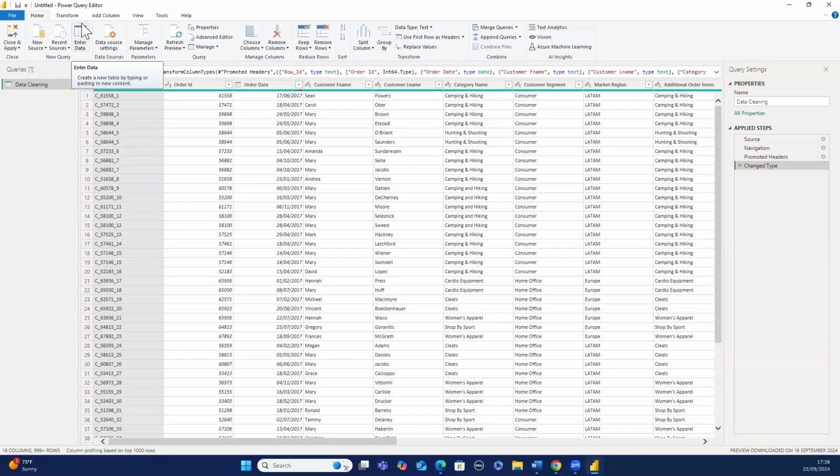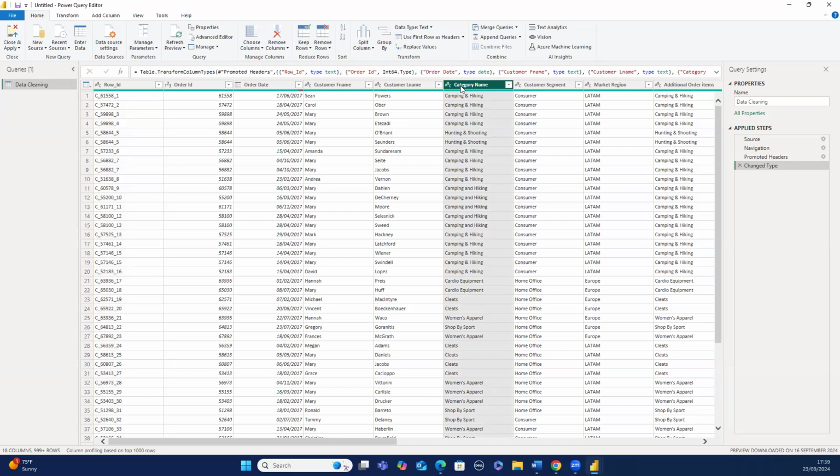Okay, yeah. Let's say, for example, you have first name and last name together. If you go to this, can you see this category name column?